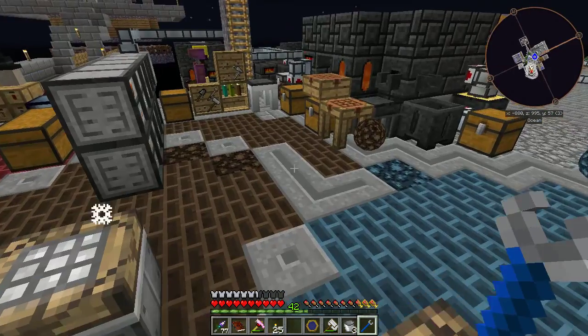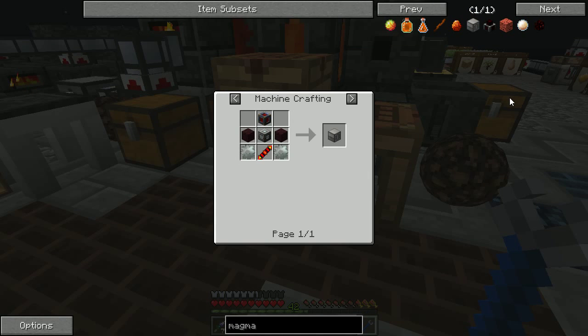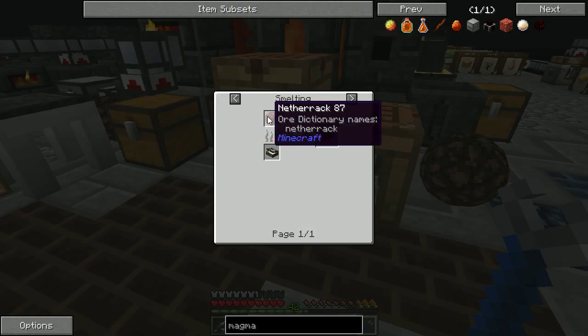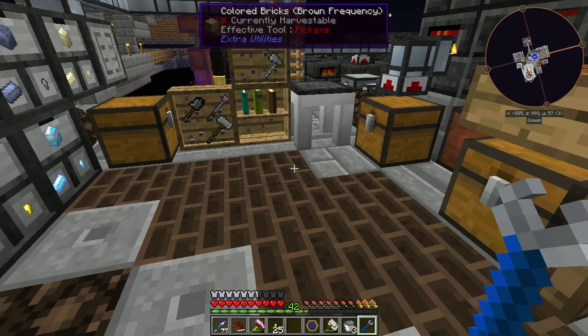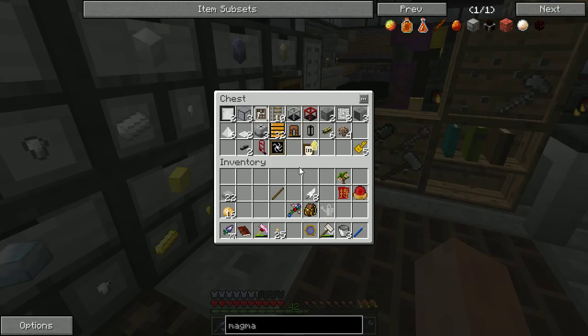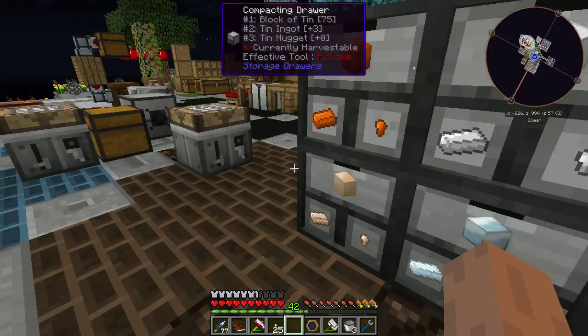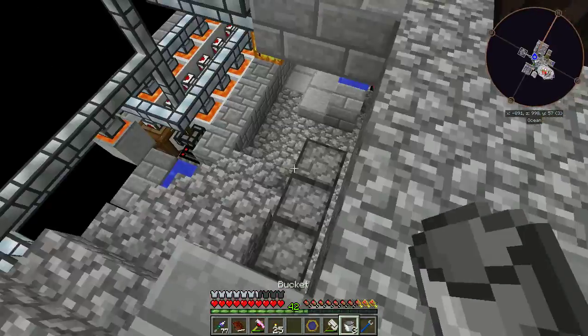So we're going to have to make the magma crucible. Magma: invert gears, nether bricks. Nether bricks are made from smelting netherrack. Netherrack, well, we can make that by hand. Or you know what? Why don't we take a trip to the nether? Thought I had obsidian in here. Well, obsidian's not hard. Just need lava and water, really.